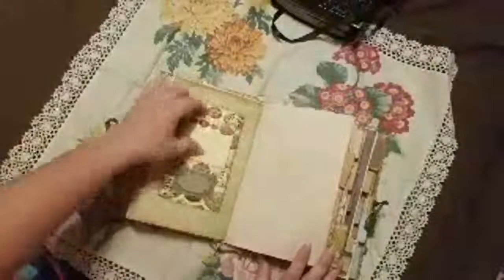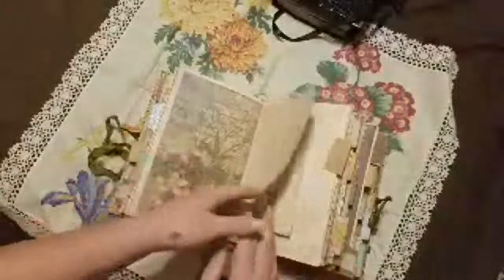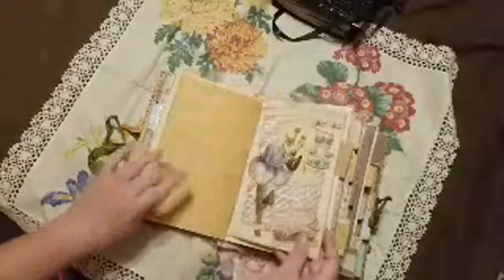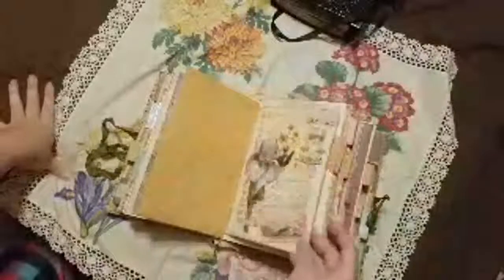And then here is a library pocket with a card that she made, and then a little label on the front. Coffee dyed paper, Tim Holtz vellum, some more paper. There's another one of the images from the kit. I like how it's on graph paper in the background.